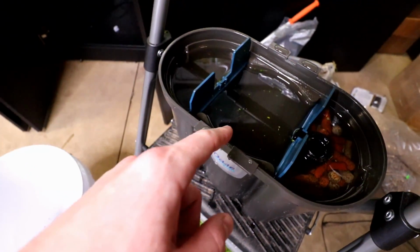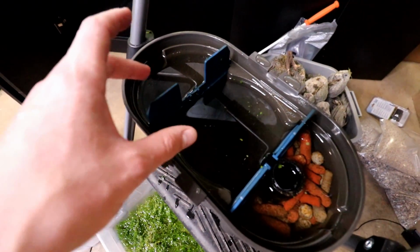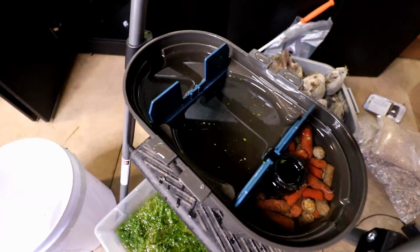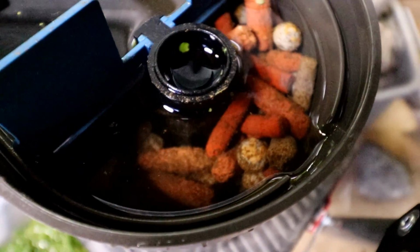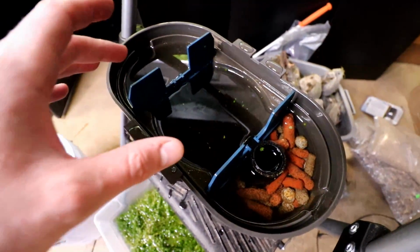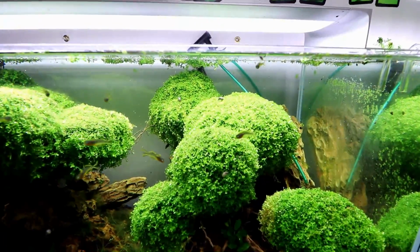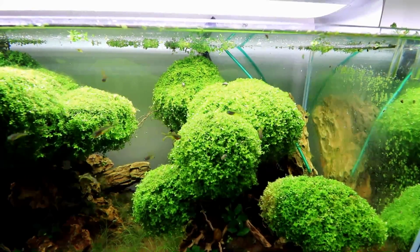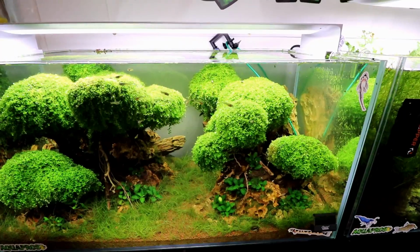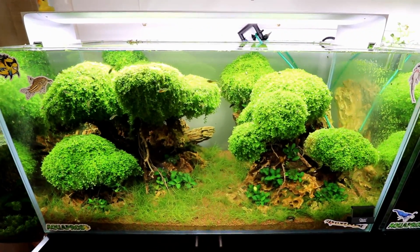So what I'm gonna do is siphon the water out of this into the bucket, try and collect as much of that as possible from these two compartments, and then just refill it with tank water that we already have in the aquarium. I'm not gonna touch any of the biomedia or anything that might be loose in there. We wanna preserve that, and I'm just trying to eliminate the amount of crazy gunk that's gonna come out of the filter if we just put those sponges back in right now and then started it up. Even if that does happen, not the end of the world. It's good bacteria that's just gonna end up back in the filter eventually, but I don't know, we're gonna try this a little bit differently this time.